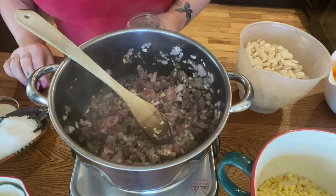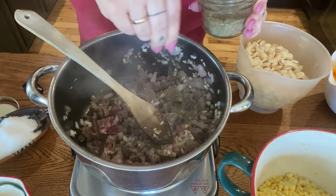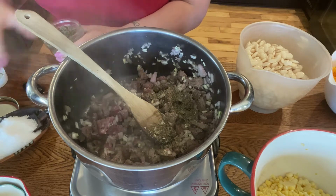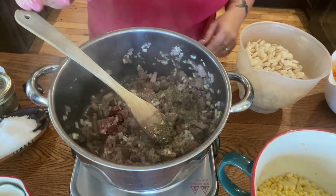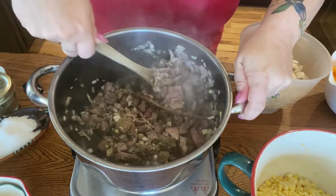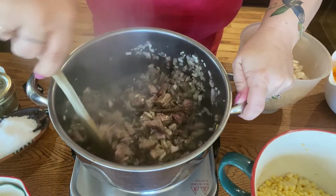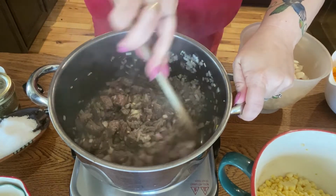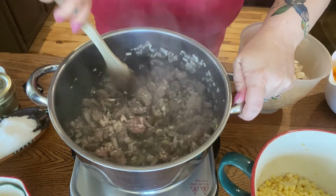Okay. At this point, add probably a quarter teaspoon to a half a teaspoon of sage, and then a twig of cedar. If you don't have cedar, that is fine. This adds a real earthy kind of pine flavor to it. It really brings out the flavor of the Three Sisters. Okay, we'll let that warm up for just a minute.